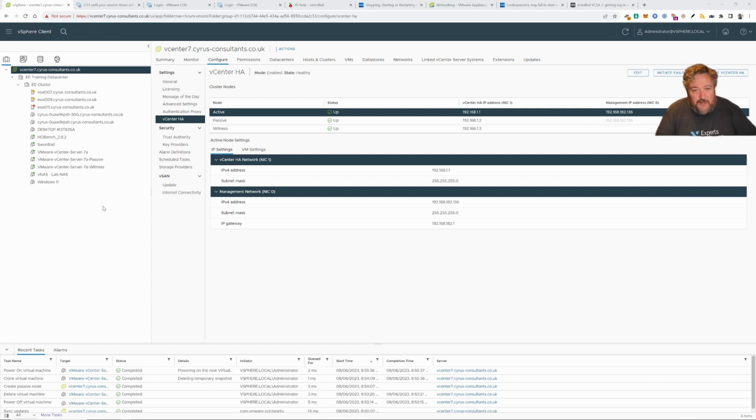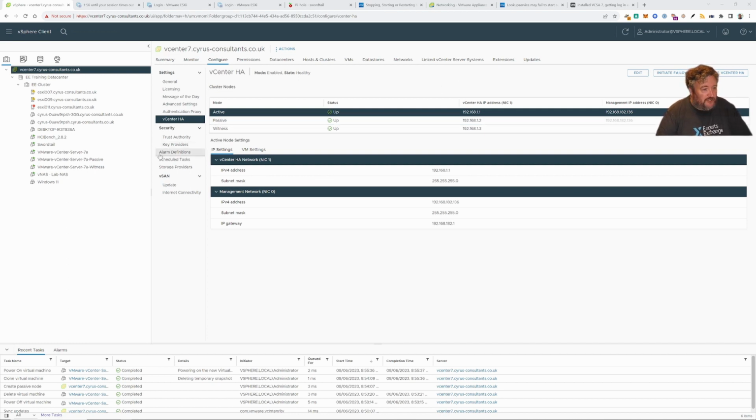So really what I want to show you now, back to where we started when I hit initiate failover, is that I'm hoping this time when we initiate failover, everything is going to work as it should. Fingers crossed. I wanted to show you that snapshot, where vCenter HA wasn't healthy and it was complaining about the passive node not communicating, Postgres not replicating.